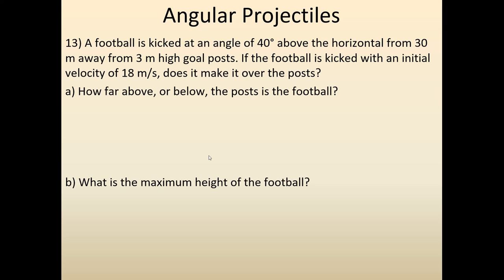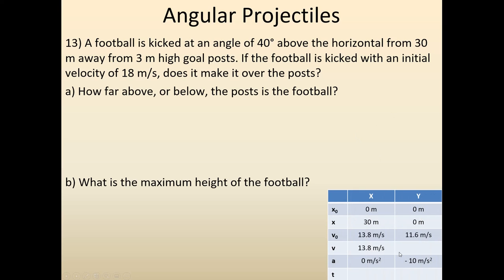All right. Once again, just like in the previous case, one of these numbers is not going to be plugged into the chart because it's going to be used as a reference number. Again, it's because this is the number that isn't describing what the ball actually is doing. And that's going to be the 3-meter goalpost. Again, the football may not reach 3 meters. It may go above it. It may end below it. The only thing that I do know is that it will reach horizontally a distance of 30 meters. So my chart will look like this.